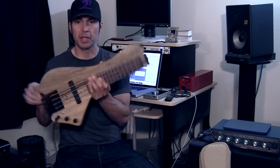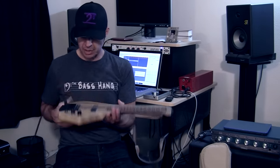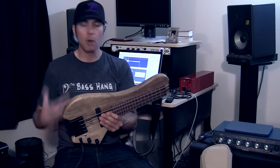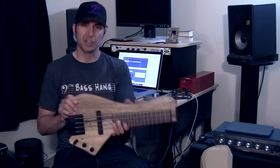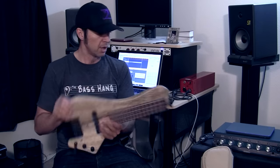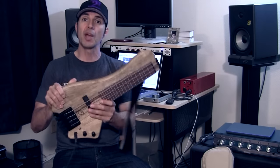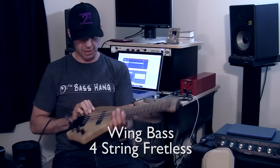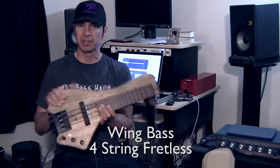It's super, super lightweight. It's just a very, very interesting little instrument — I like it, I dig it a lot. I hope you liked the demo. I wanted to go into my rig so you actually hear the real sound of the instrument going direct. Wing bass — go check them out, try them out. The other thing: it's built really well, built sturdy. This thing is not going to break.